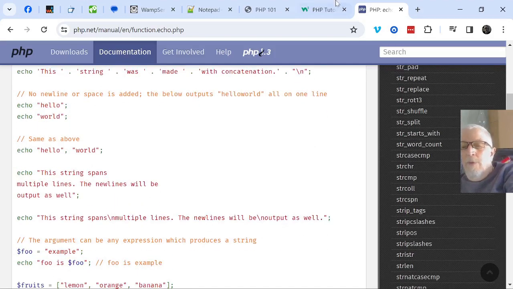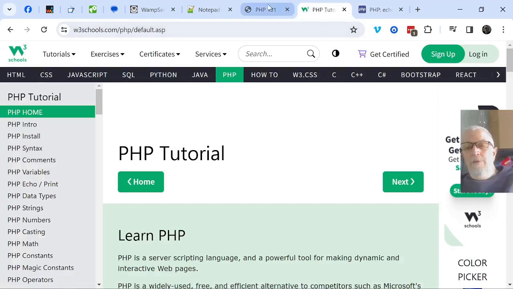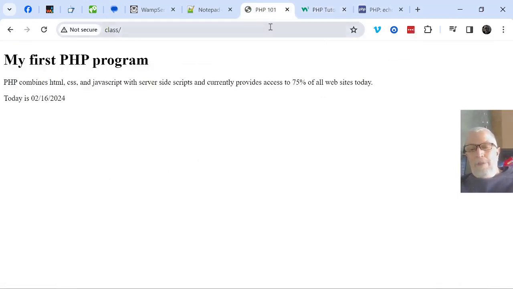So there's quite a lot of information out there on the web, and my favorite thing to do, when you have a problem doing something, is to express that into your search engine in as much detail as you can and see what pops up, because there are thousands of websites on the internet that do nothing but help teach you the things you can and can't do with any language, with any system.